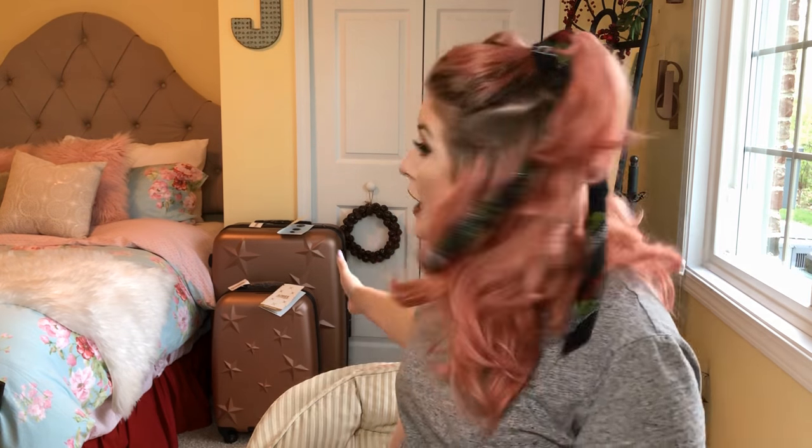I needed to get a small carry-on luggage for my trip this weekend. I'm going to California for my sister's graduation — she's graduating from college — and I need a small bag since I'm flying and I'm 25 and I don't have a carry-on bag. I thought it would be really awesome to get a bigger bag too so they could match. I got two bags even though I only need one right now — they're rose gold with stars all over them and they have a hard shell.